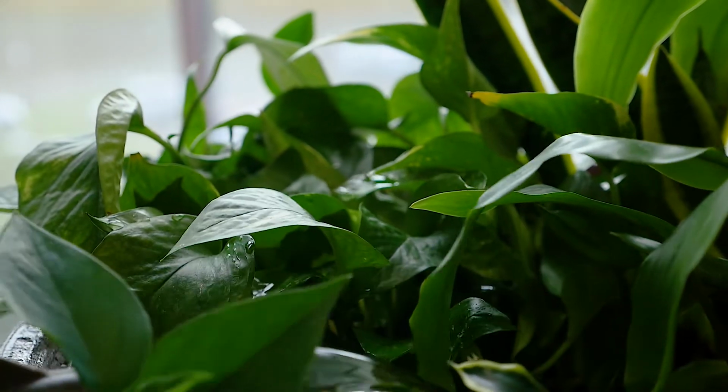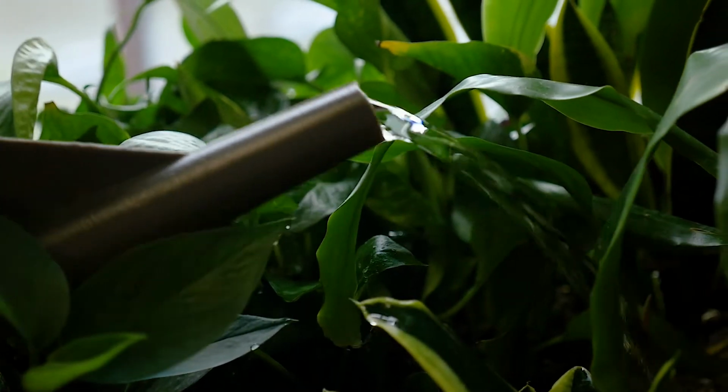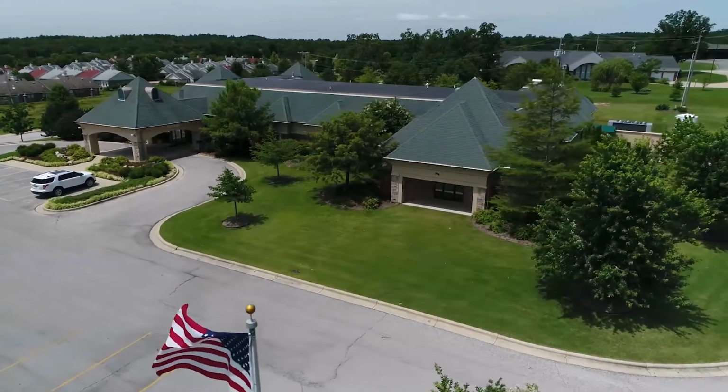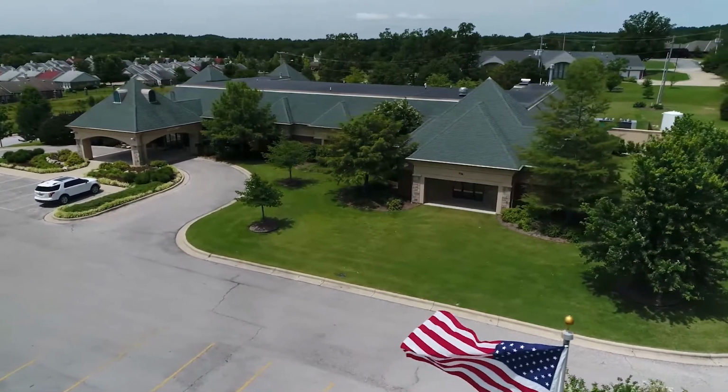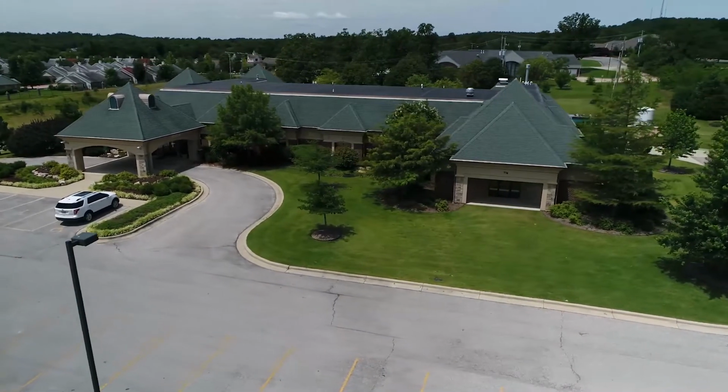Well, I'll tell you one project that was really fun, and people really don't realize it, but the hospice house behind the hospital, that's like a $1 million building, and I was able to do the landscaping for that. So that's really something I'm proud of, and not that many people know, but if you know my style of landscaping, I really try to emulate Mother Nature. So if you see my style around here, if you went up there, you would almost say, hey, I bet Gilbert did that landscape.